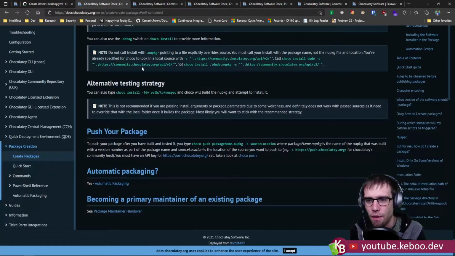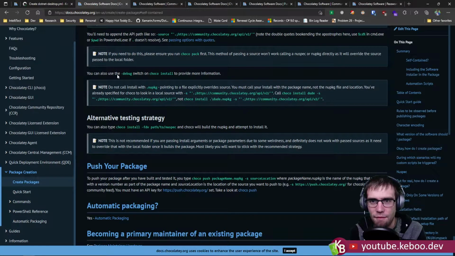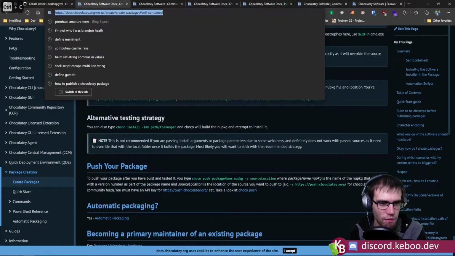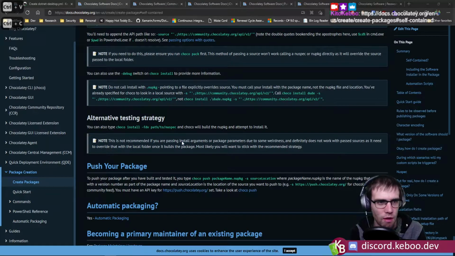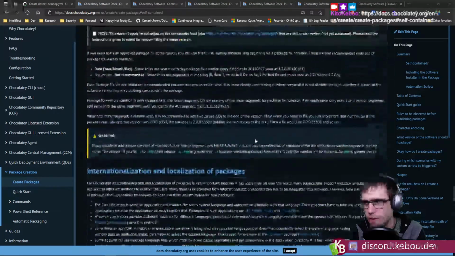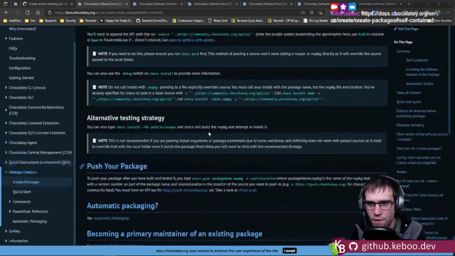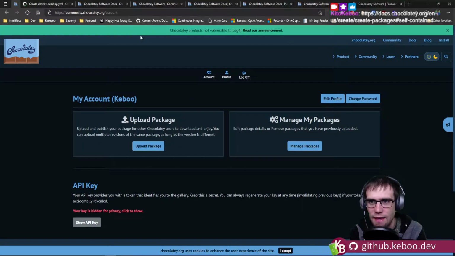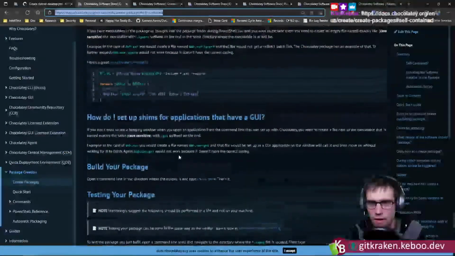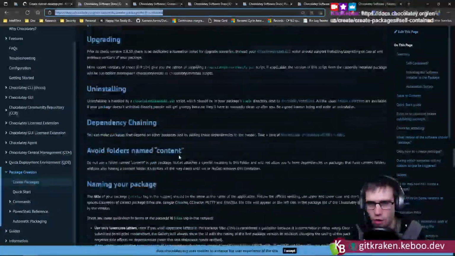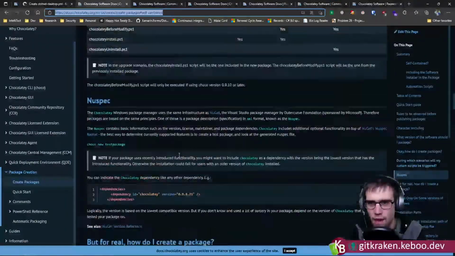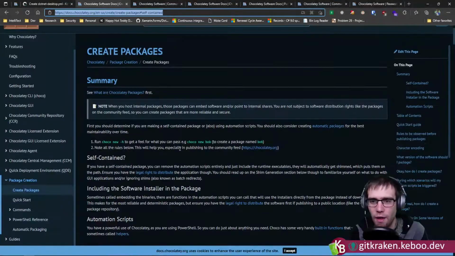Chocolatey package instead. So, like I said, I've never done this before. So for those people who are interested, I think this is the right docs page for what I'm doing. I kind of briefly scanned it before going live, and I think this is where I want to be. I've done very little ahead of time. The only thing I've done up front is I grabbed my API key and set that up. So I've made an account, got the API key. So I got that all situated, so I should be able to push. And now the question is, what all do I need to do here?